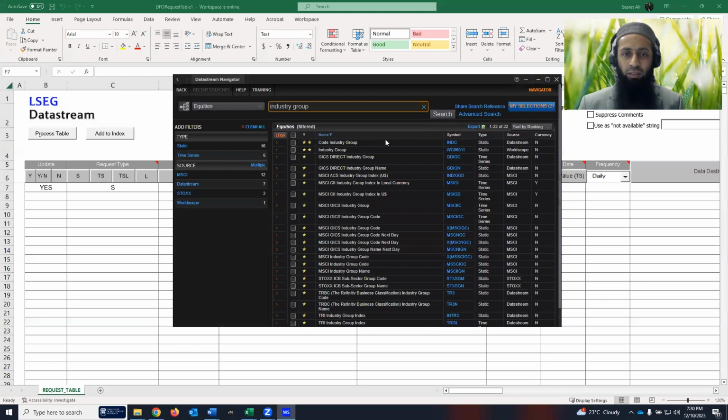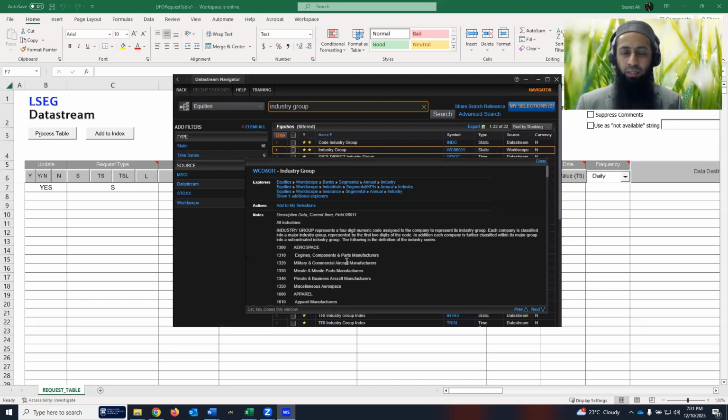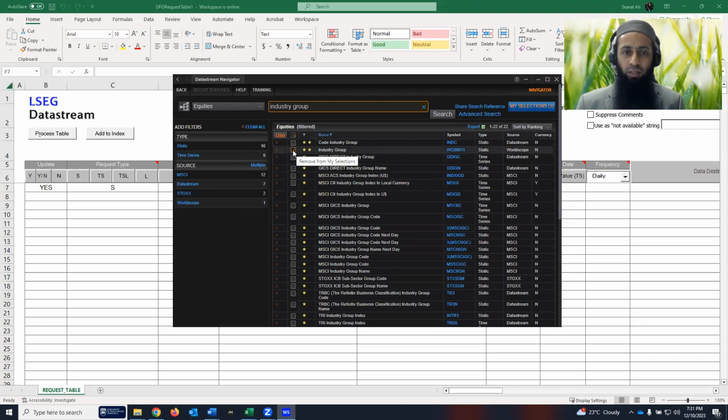So you click on search, then again, various options are coming. I'm going to select the second one. Okay, industry group. It gives me the description. Yeah, I'm happy with that. This is what I need. I can close this one and then select this one. So now you might be thinking how we know that the three data points we have selected are with us. So you see on the top right here, my selections and the three mentioned here. So it means three data points we have selected.